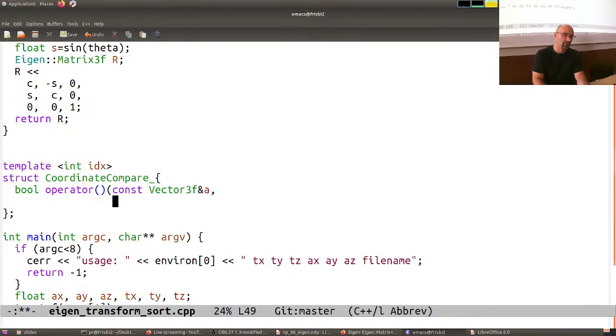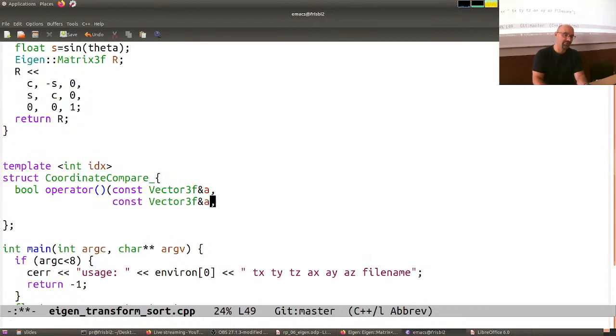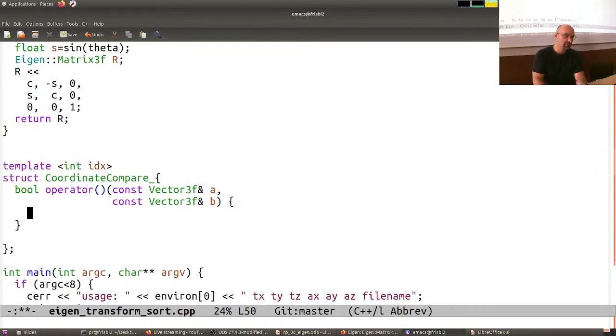Why do you say const Vector3f ampersand? Because if I wrote it without the reference, I would have a copy. This way, I don't have a copy. And I say const because I don't want to change a and b. And what will I have to return? Return a in x smaller than b in x.